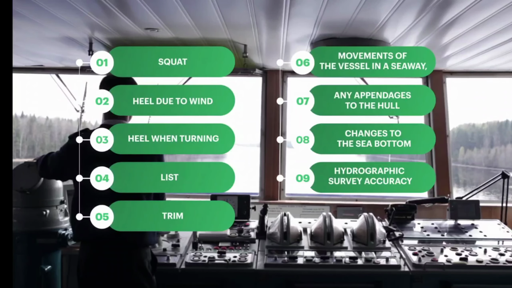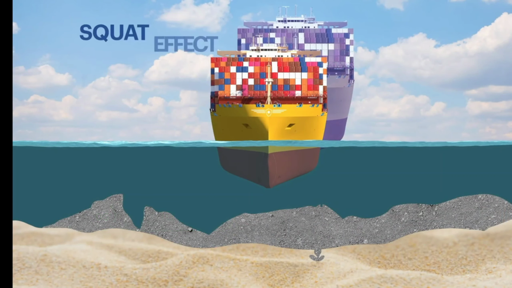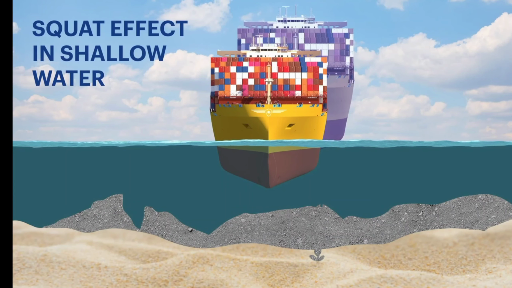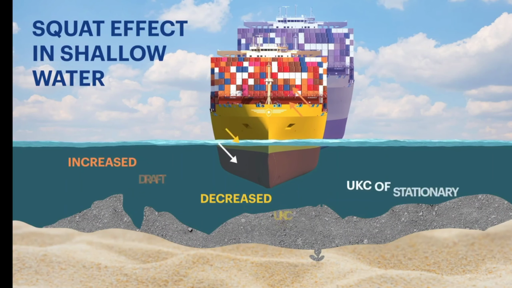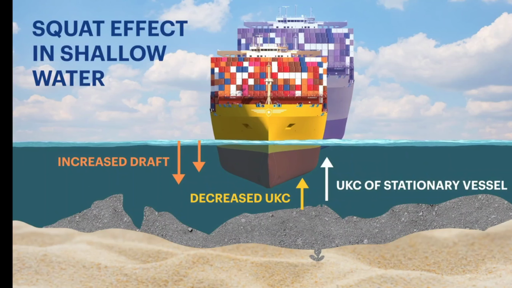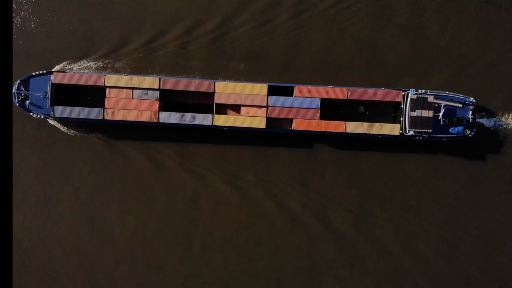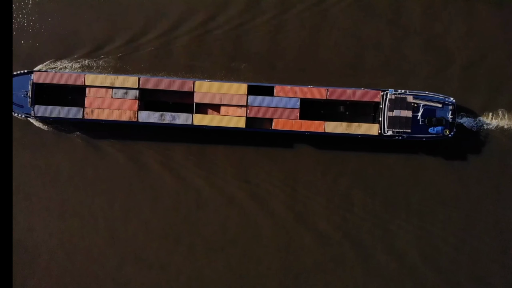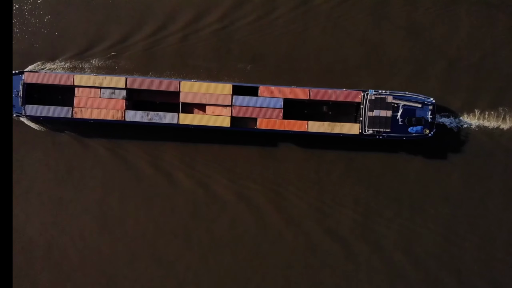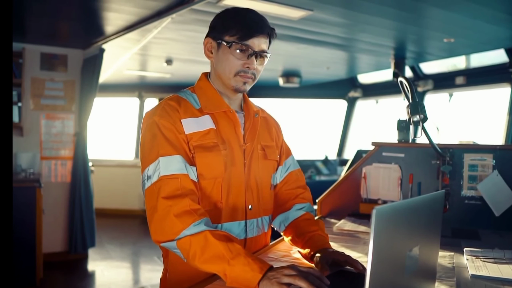With all the above variables at play, it may be difficult to accurately calculate the vessel's under keel clearance. This shows the importance of allowing a sufficient UKC to permit for all these variables while still maintaining the ship in a safe condition. The actual under keel clearance can be reconfirmed when the vessel is proceeding in the area and starts to experience squat against what was calculated for that position.